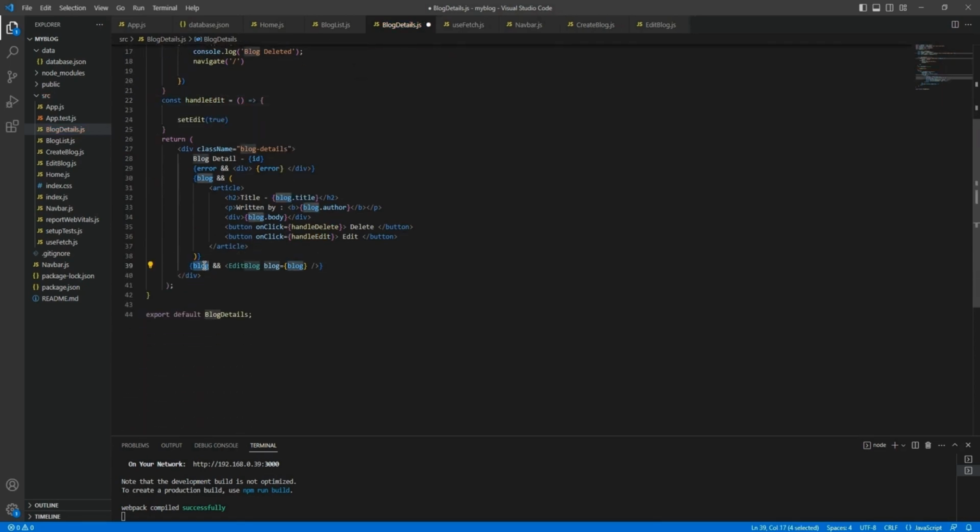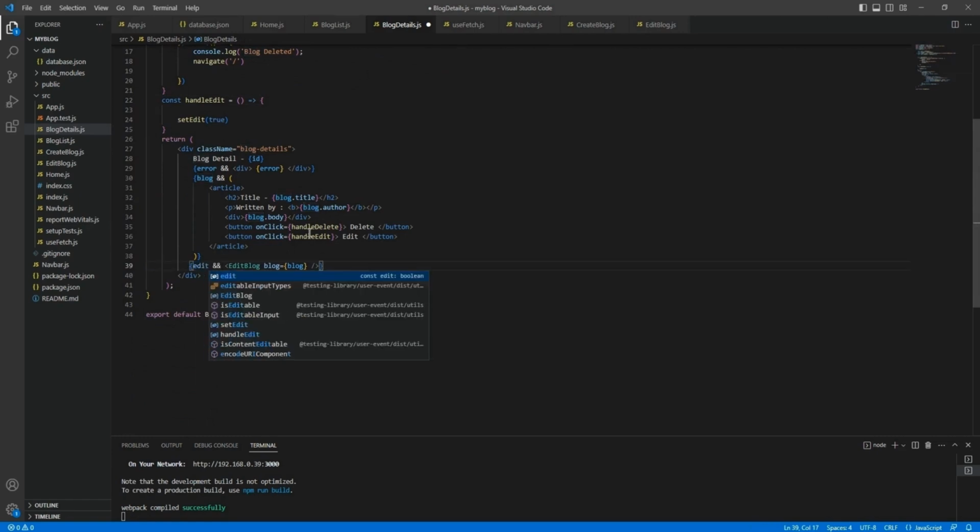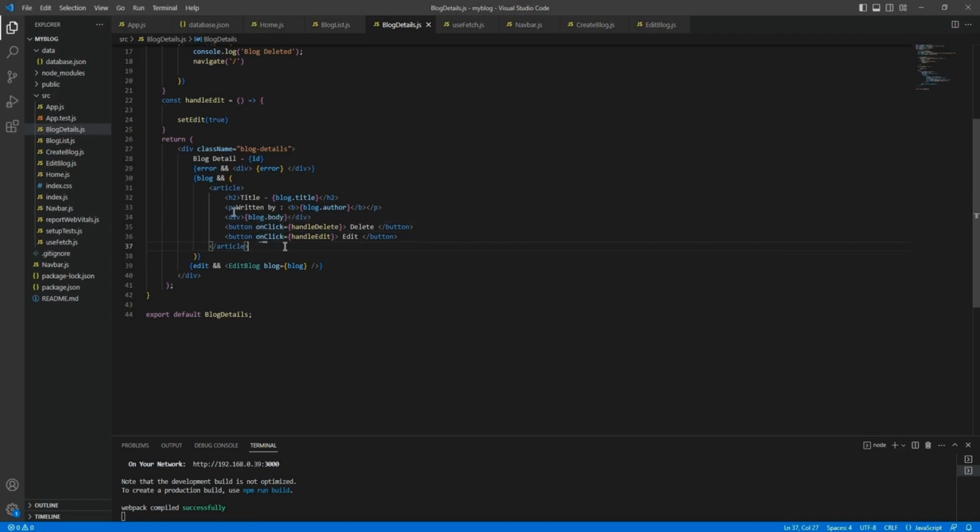So here I will have edit instead. Then when we come inside this component and we click on the button, it means the block is already there. So for the block there is no problem. Then when we click on it, the edit will be true, and then this can come inside this component.